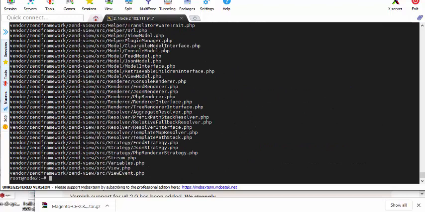So it's extracted to that folder, our HTTP folder.